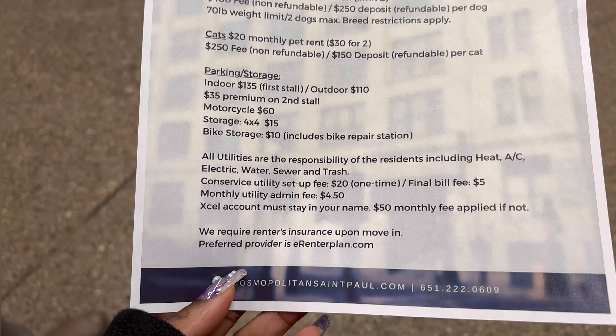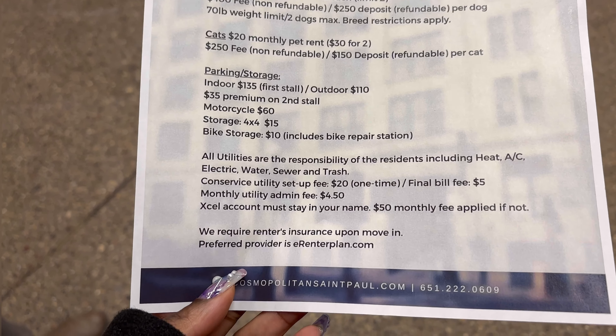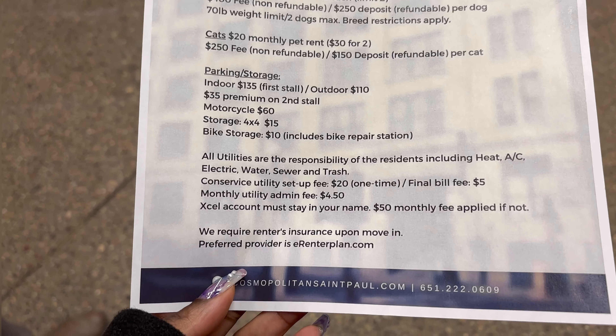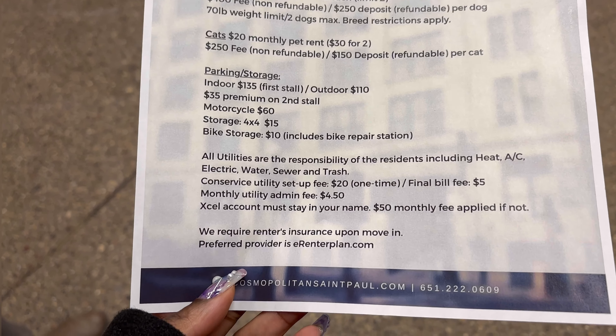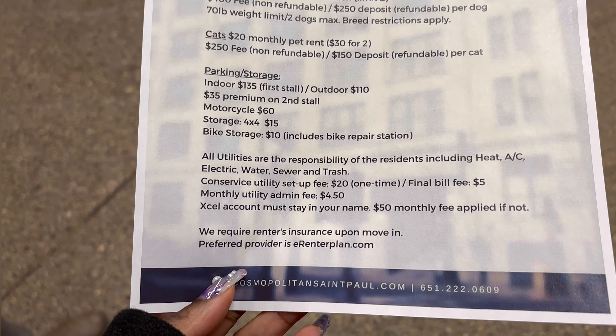Great fitness room here — cardio machines, free weights, and a yoga studio inside. A couple more pieces of equipment in there too. How often do the machines get checked on? They're not separate — electricity is metered and billed directly by Xcel Energy, and then all the rest of the utilities get billed third-party through us, so you'll pay it with your rent. It's not included.